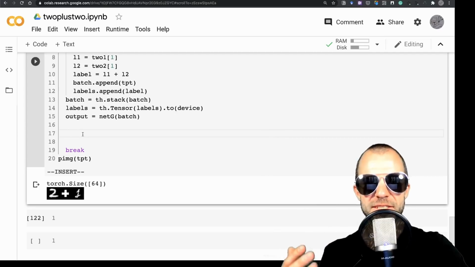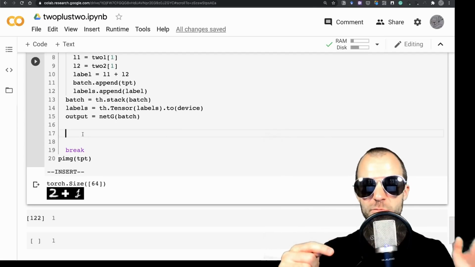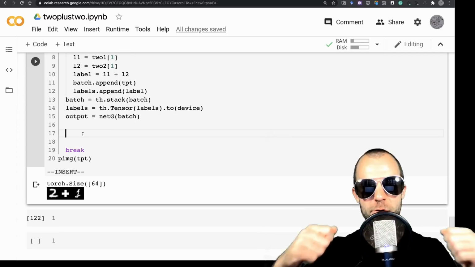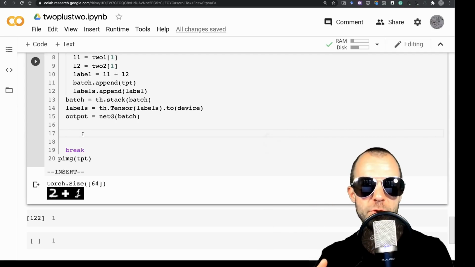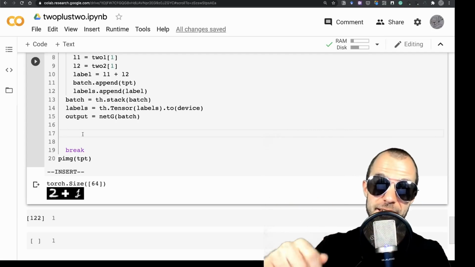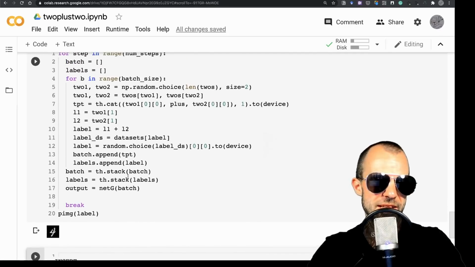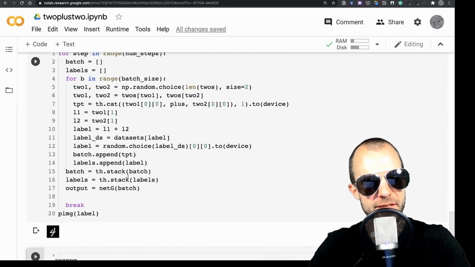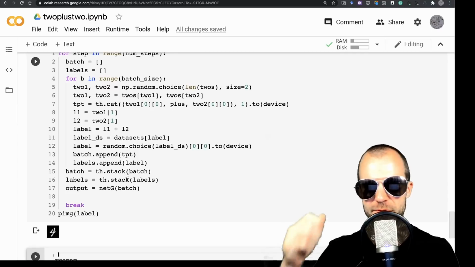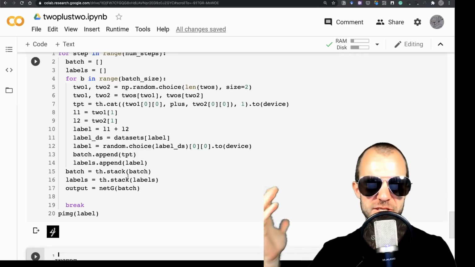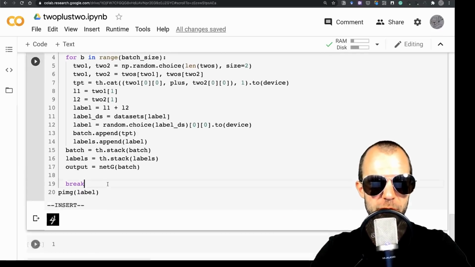Now, in order to calculate the loss, we need a reference. And for that, we're simply going to go to our dataset with our label and find any of the images that correspond to that label. So if our heuristic, if our oracle says 2+2 is equal to 9, we're just going to go to our dataset, get a 9, and put that as a training output, okay? Okay, so if we look at one of the labels, that just happens to be a 4 in this case. But we're going to go through the entire number of 9,000 steps, and in each step we'll train 64 of these different combinations of 2+2, and we'll give one of the labels each time, and we'll see what the AI comes up with. For that, we need a loss.